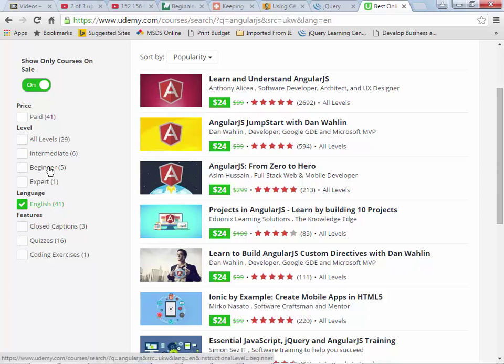So under AngularJS, you'll notice, well, maybe they don't have any there either. What I was mentioning to him before is some of these courses, look at the deals. $199 for 24. What they were doing about once a month is taking all of their courses and dropping them to $10 for 2 or 3 days out of the month. That was ticking off a lot of the people who created the courses, because instead of getting $200 per course, now they were getting $10 per course. And from what I heard, there was a little bit of revolt over that.